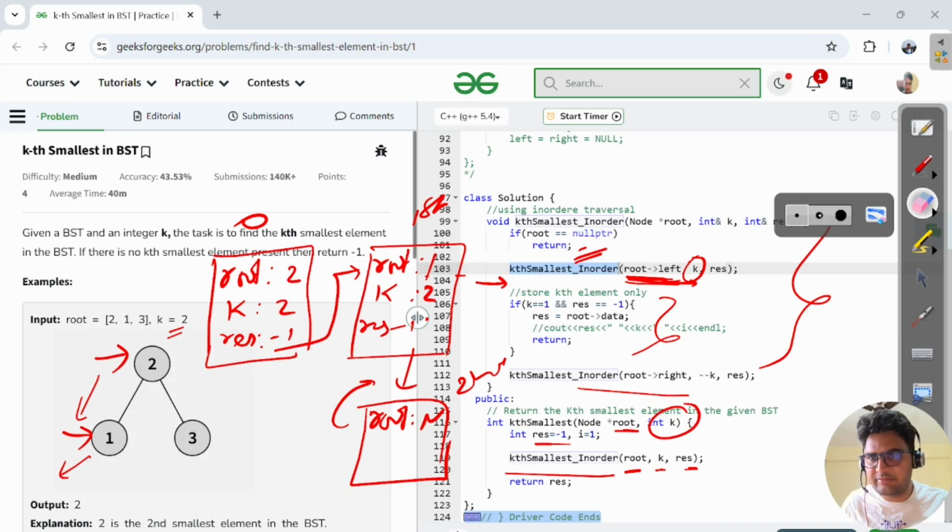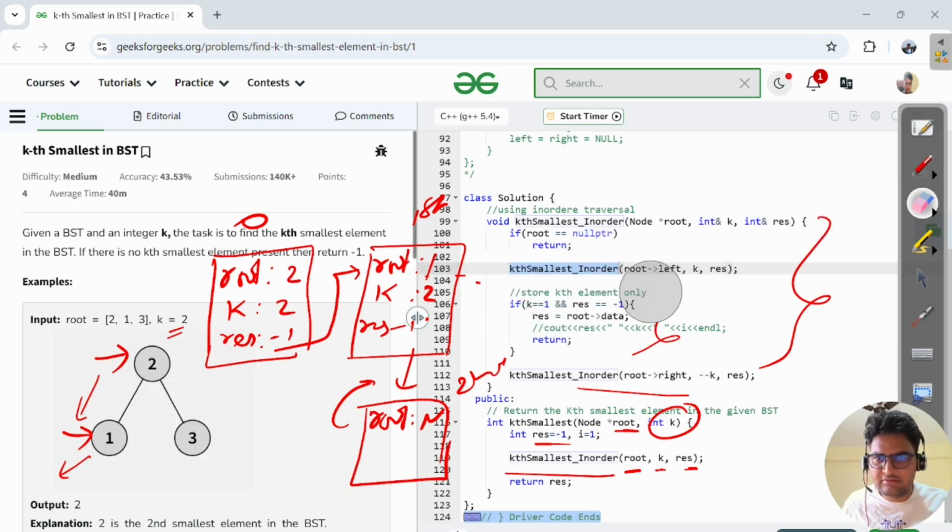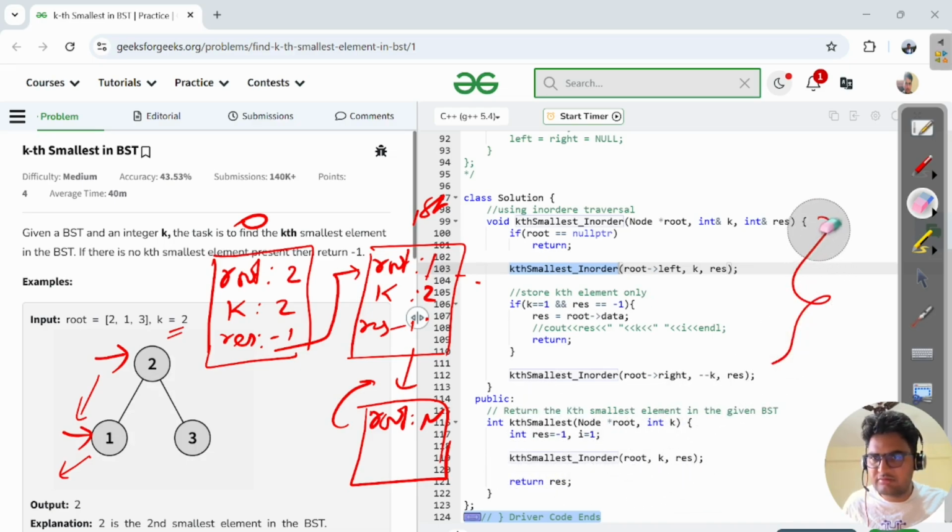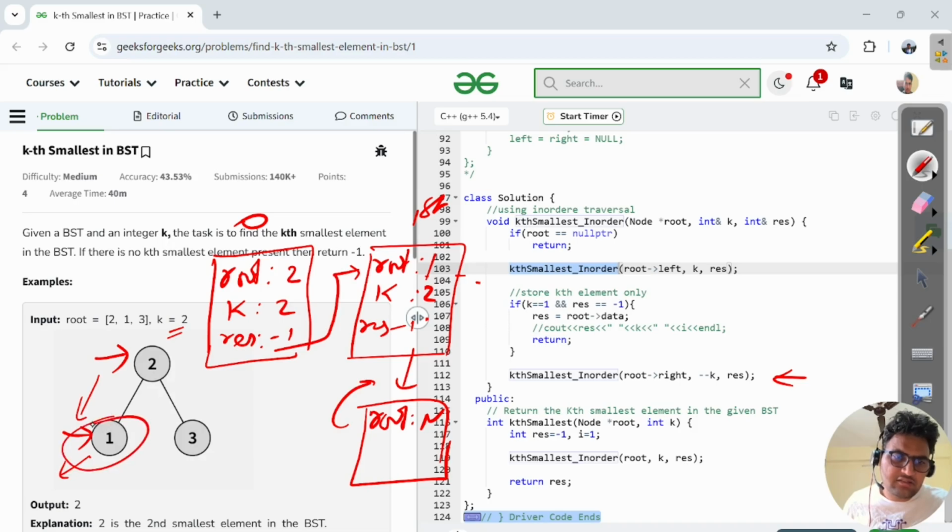So let me clear some piece of code here. Right, so now we are here on this line 112, and we are on this root node, basically 1. This is the root node currently, right?